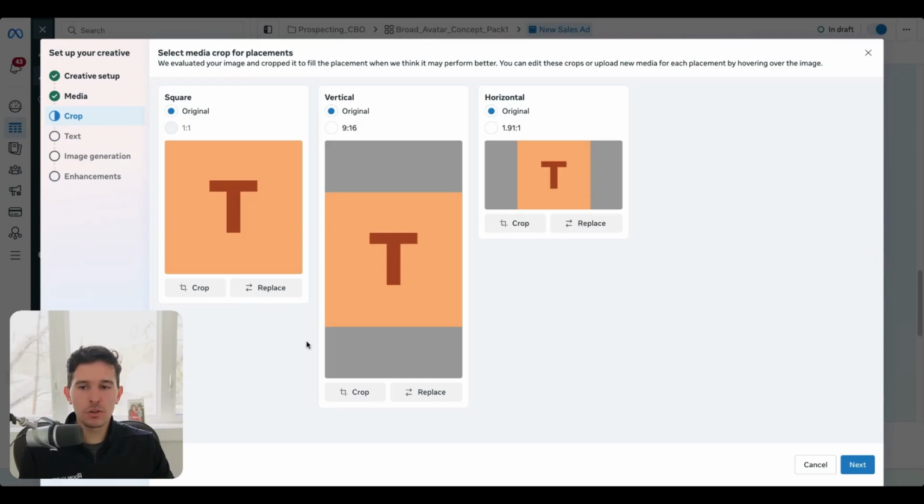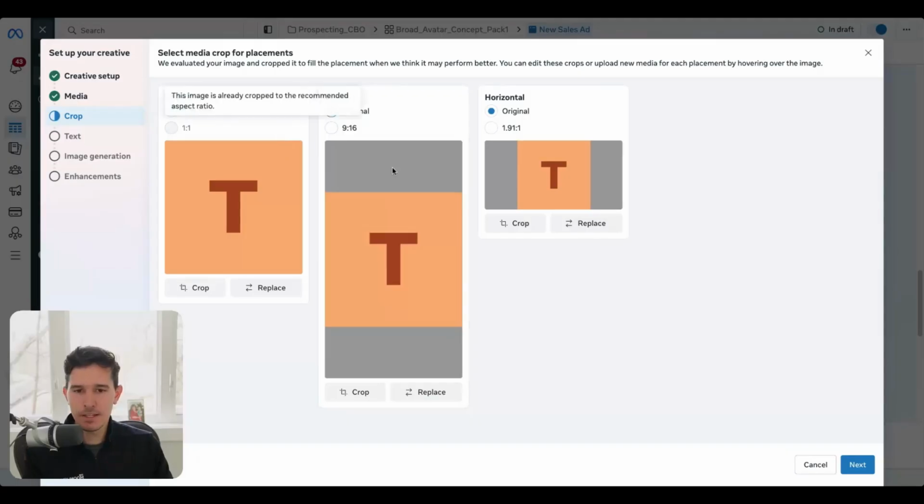Now, this is my boring logo here. So we're just going to use this as the example. When it comes to media, in all cases, make sure you build for the square and the vertical crop. You will notice that square has changed in the last couple of months. 4x5 used to be the standard instead of square. It used to be a little bit different. We don't want to use 4x5s anymore. We're using 1x1s and 9x16s.